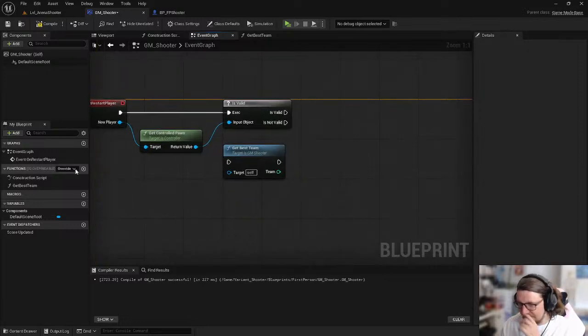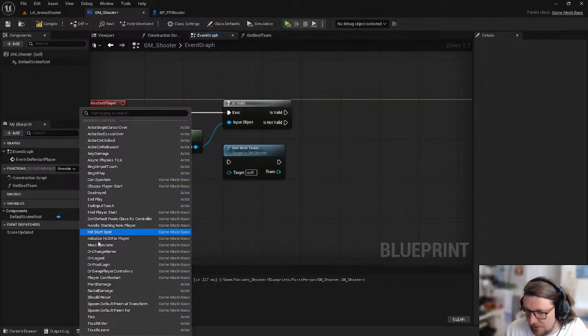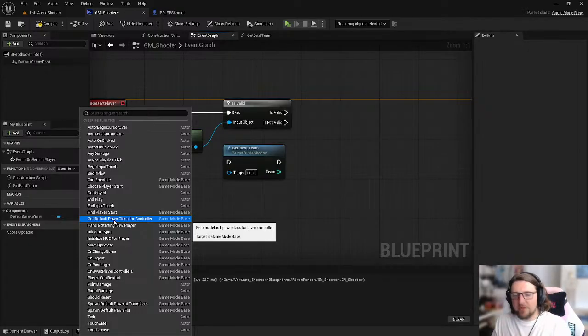Yeah, there's loads of little secret things in here. You can come in here in the game mode and do a whole ton of stuff. For example, you can change the default pawn that the player is going to start with based on their saved data of a class that they picked in a menu in a separate map. You know how in Legacy Steel and Sorcery you pick to be a hunter, a tank, or a warrior, or whatever. You can request that data from the player's side, or let the player tell the server, and then change what class you actually spawn as, which is pretty neat.